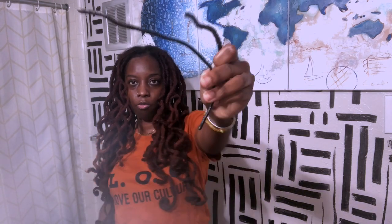Lock knots would be good as well for curls. People use the ribbon method where you just take a ribbon and roll it up and tie it into like a knot or like a bow. That gives you like beach curls as well. But yeah, there's so many different ways to achieve lock curls. It's super easy, but my go-to ones, I'll show you again, are pipe cleaners, wrap-a-locks, perm rods, two-strand twist, braid-outs. Those are my go-tos for my locks, if I want curls, which is primarily all the time.